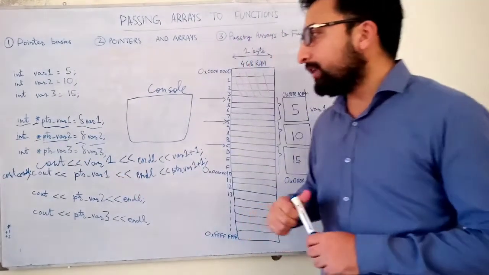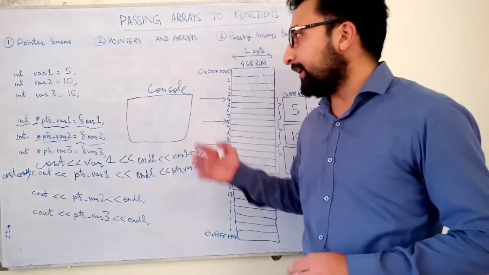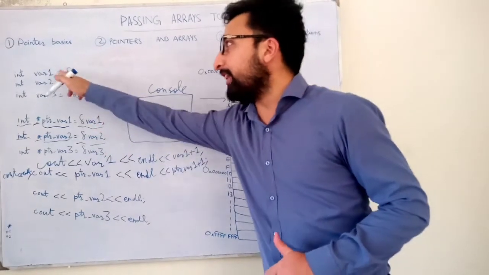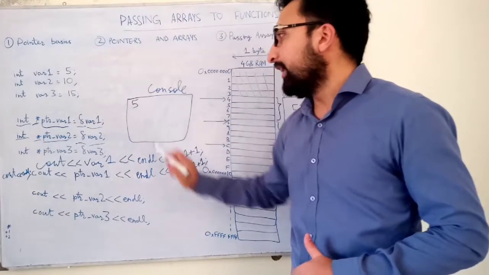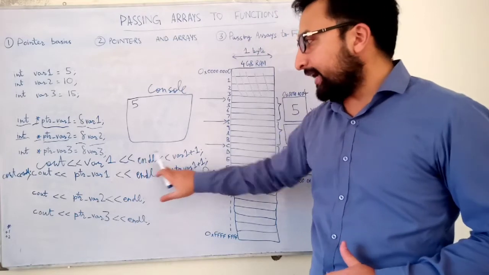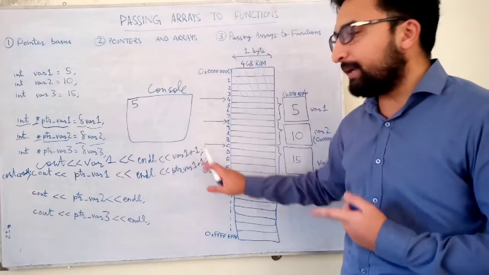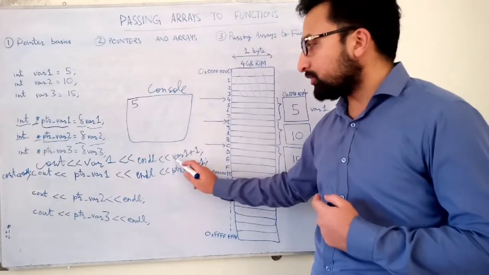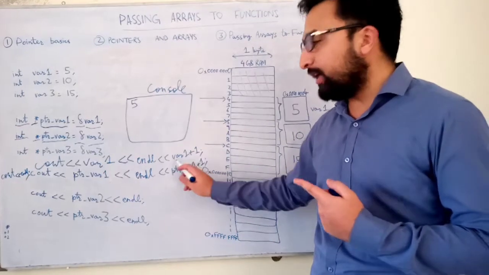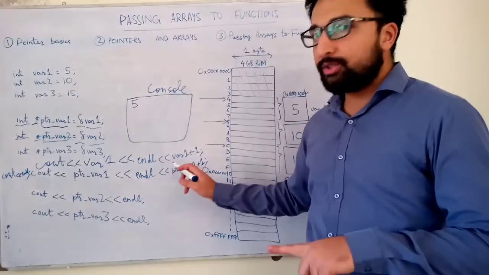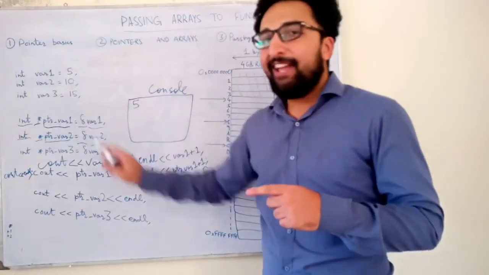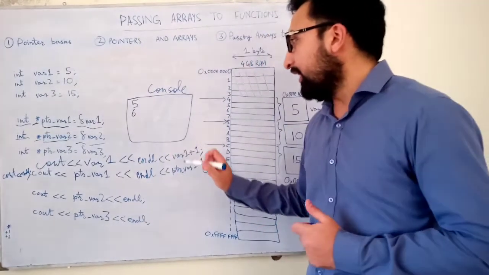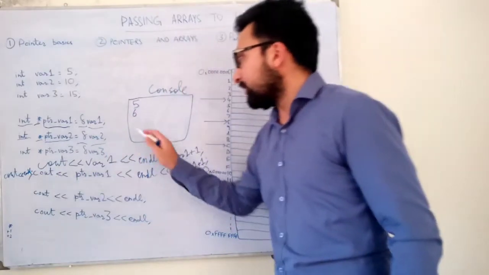Cout var1, we know that when we write the name of the variable, it basically prints on the console whatever value was stored in vr1, and vr1 currently used to hold the value 5. Next, we go to the next line, and after that we do var1 plus 1. It means that we are adding 1 to whatever was stored in var1. Whatever was stored in vr1 was 5, and we were adding 1 to 5. So basically 6 got printed on the screen, and we have an endl. We go to the next line.